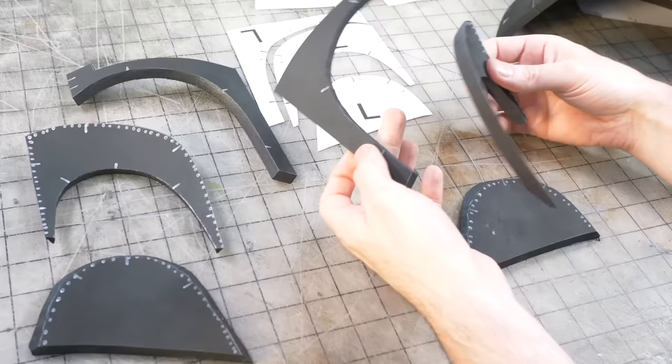This is a head form made out of foam. I designed this and I have a pattern for it. It's just a few bucks over in our store. You'll have to supply your own foam and glue, but the pattern is used to put together this generic head form so that you can work on your helmets.